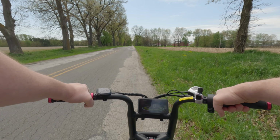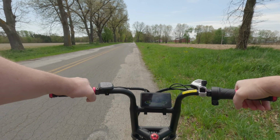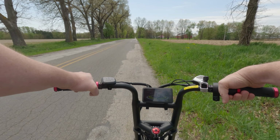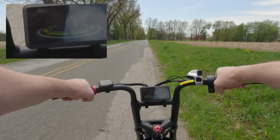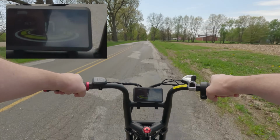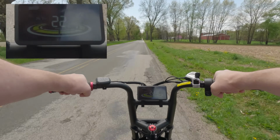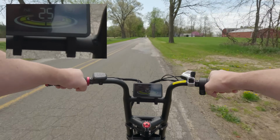All right, got her out of the city, ready to show you what she's like on the road and then do some testing. But first, let's just see how this thing accelerates, and then once we get there, we'll slam the brakes, so you know the acceleration and the stopping. Here we go. No pedaling, just throttle. I've noticed it will get to 20 miles per hour pretty quick. I have a slight incline here that I'm going up, and we're already at 20. It does slow down at this point, but it will work its way up to 32, 33 miles per hour.